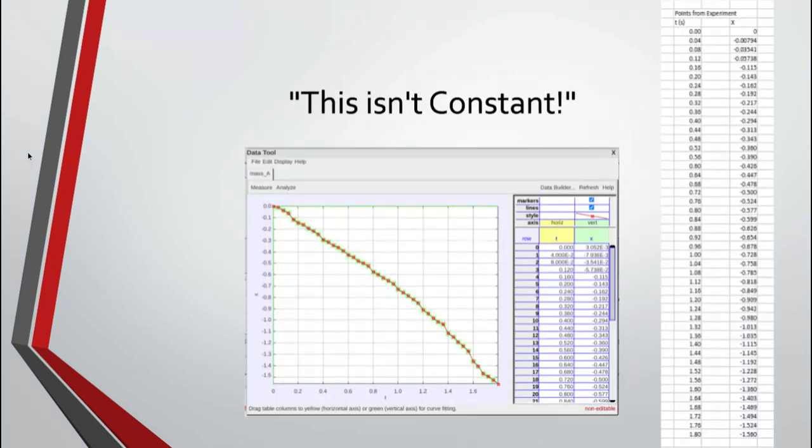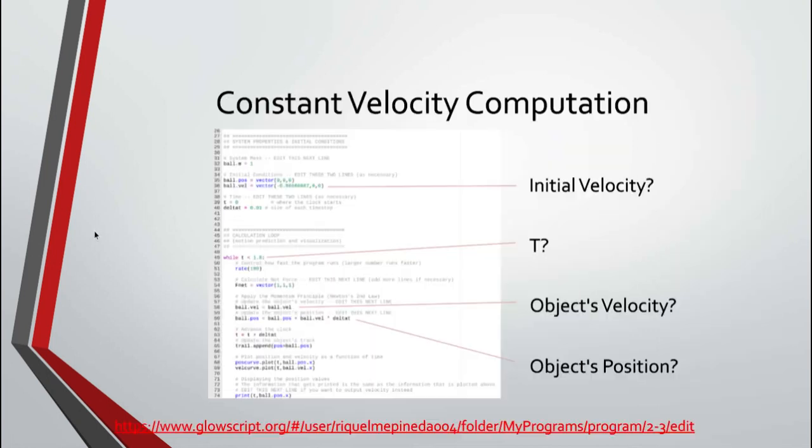When we plot this, we kind of see how the object slows down and speeds up at different intervals, not necessarily a constant velocity. So does that mean that it wasn't constant, or why is this the case? Well, in simple terms, creating constant velocity in the real world requires a lot of preparation, and thus it tends to vary. In a computational model, however, we could do this a lot easier.